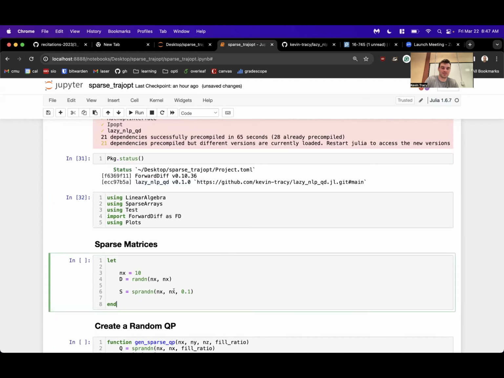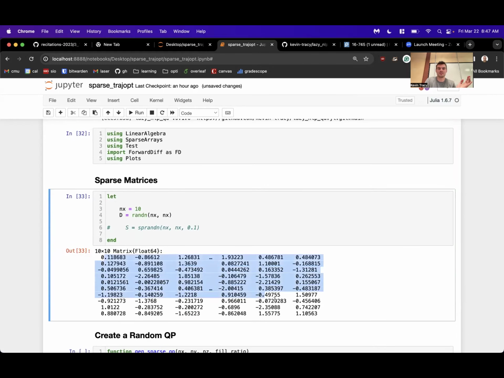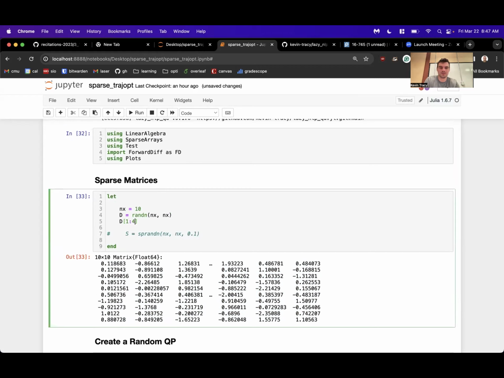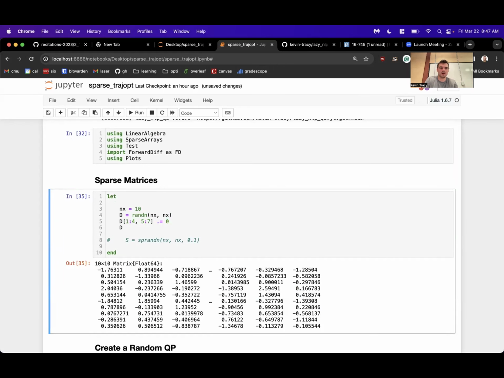Now let's talk sparse matrices. Let's try and visualize these. First, let's look at a dense matrix. Every single entry has a value here, but they could be zeros, and I'd still store all the zeros. So here is a dense matrix. This is what we've been using all semester.